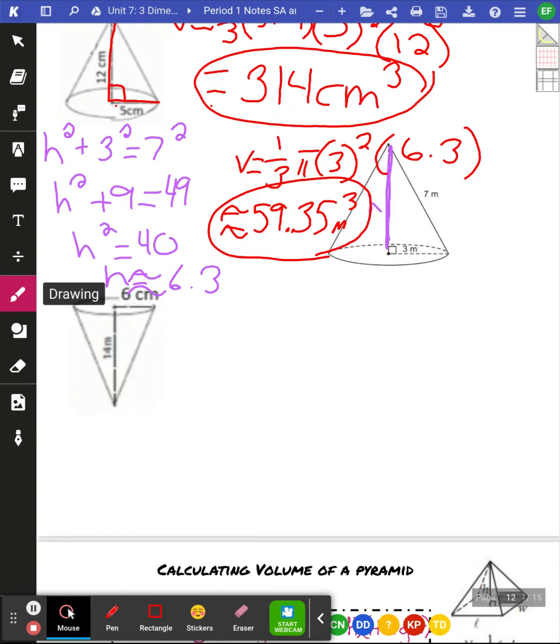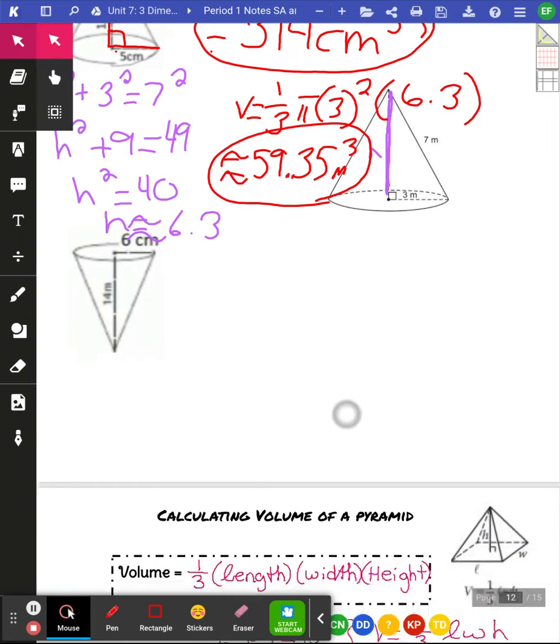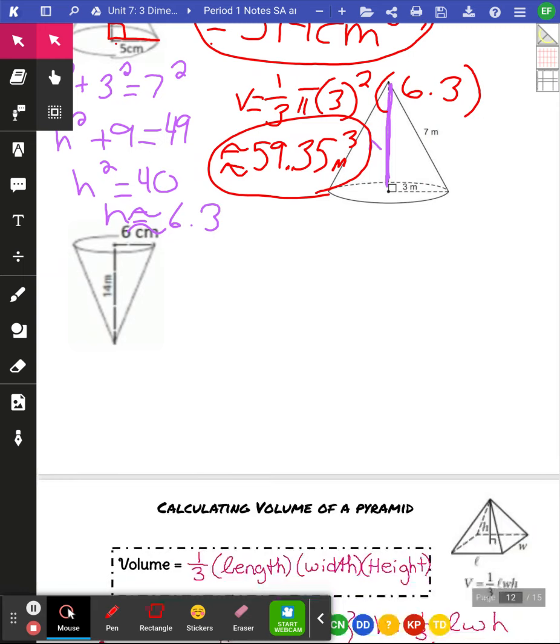Right, and our last example here, we are given all the crucial information that we need. So if you'd like to pause the video now, this would be a good chance for you to be able to try a problem on yourself. And then you can go ahead and hit play when you're ready to check that answer.